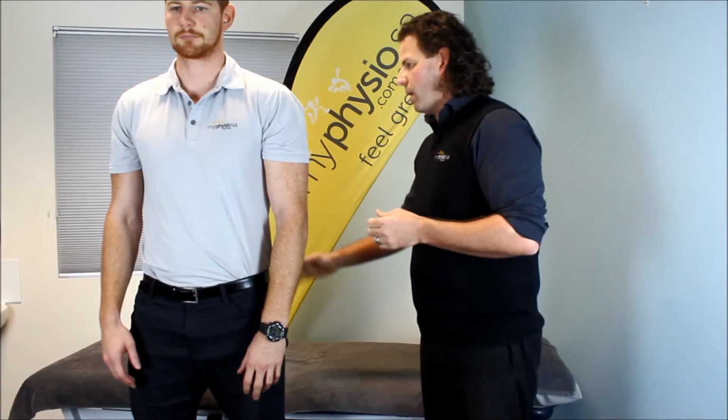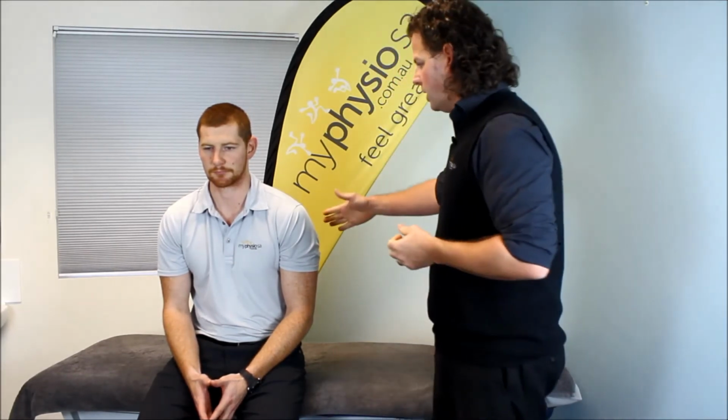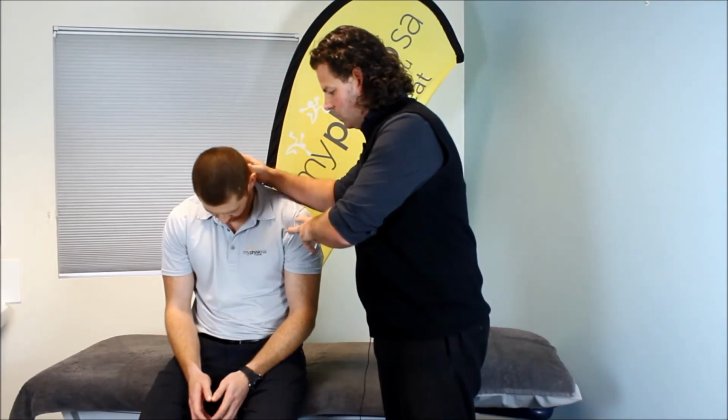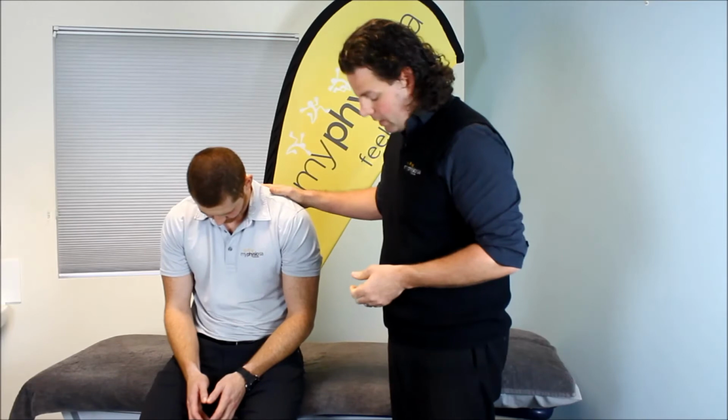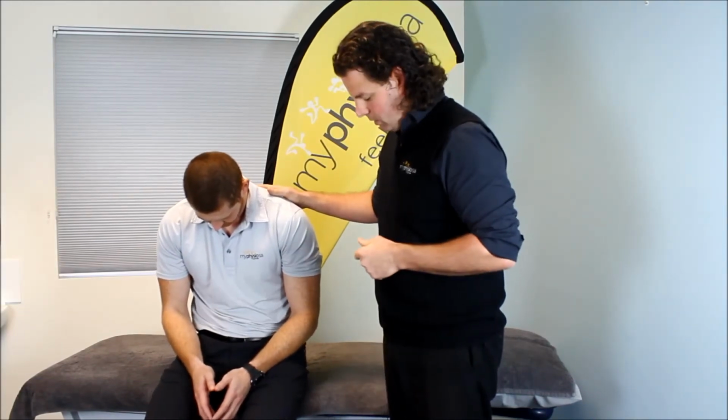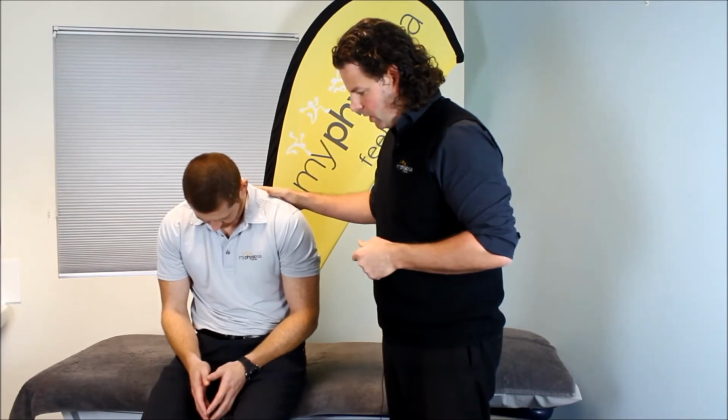Have a seat. Okay, next there are a whole lot of special tests we can go through, and these help us to try and work out how best to manage somebody. So for example, we could try a little slump test, which is slumping down. Okay, and straightening one leg out in front and back down again. Okay, and then the other leg and down again. Okay, and sitting up nice and tall. And we're going to monitor how people are moving, but also what their symptoms are like and what their pain levels are like when they're moving.